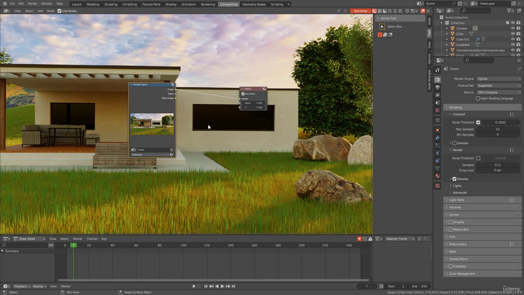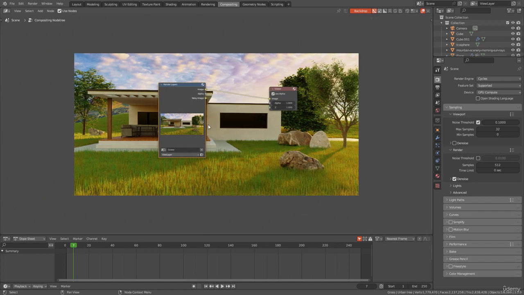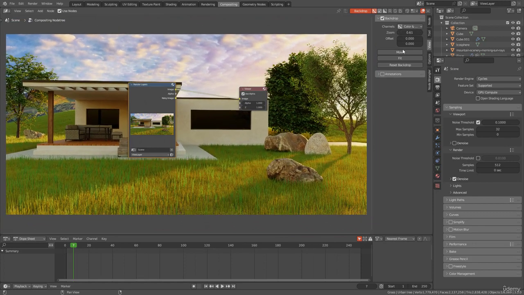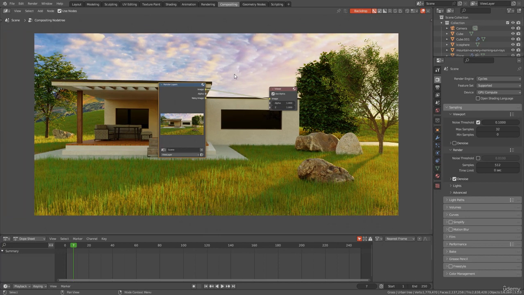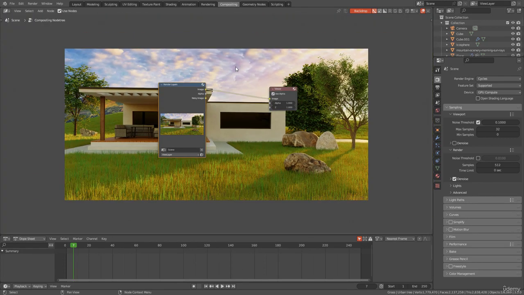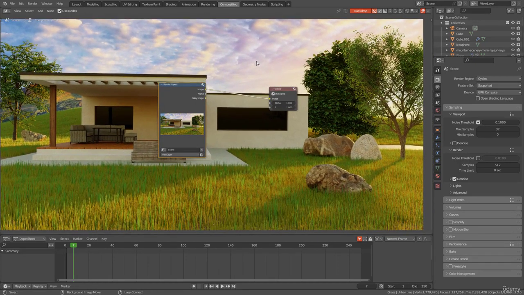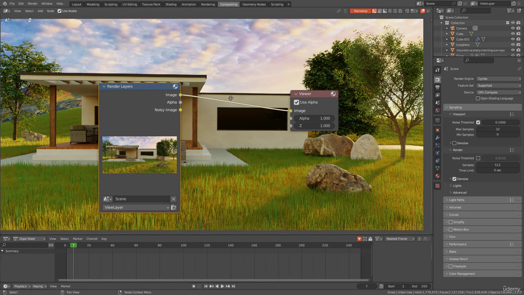You can press V to zoom out of your image, or you can just press N to bring this menu and view. Here you have zoom in and out, or you can move it, or you can fit it to this available space or reset. You can also do this with shortcuts: Alt V to zoom in, V to zoom out, Alt plus Home to fit it, Alt plus middle mouse button and drag to move it around. So, or without Alt, you can just zoom in and out of these nodes.